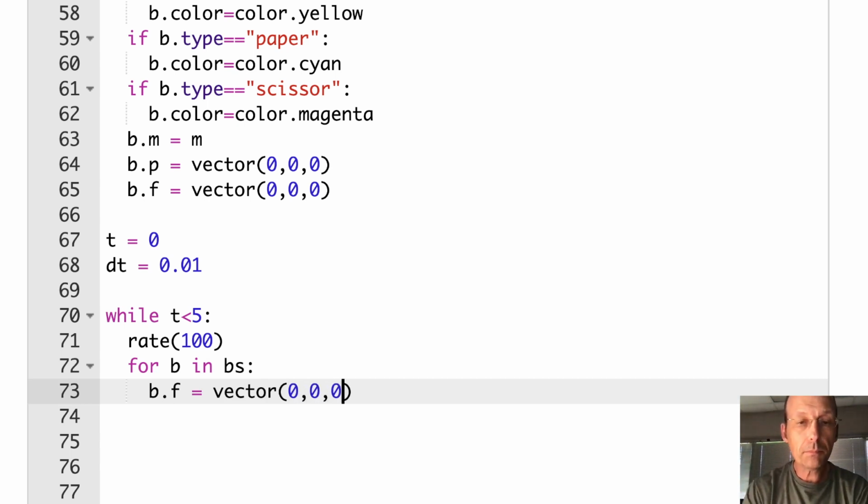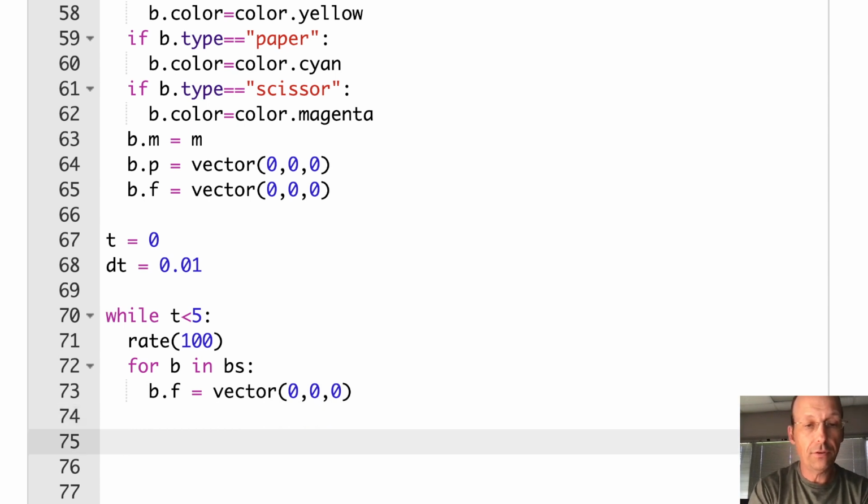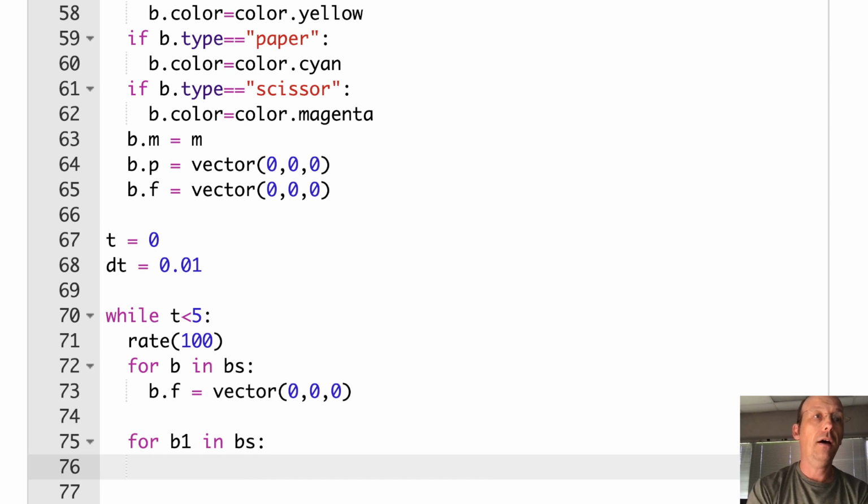Okay. Now watch this. For b1 in bs, for b2 in bs. So this goes through the loop bs, and it calls the element b1. And once it does that, it goes through the loop again and calls the element b2.